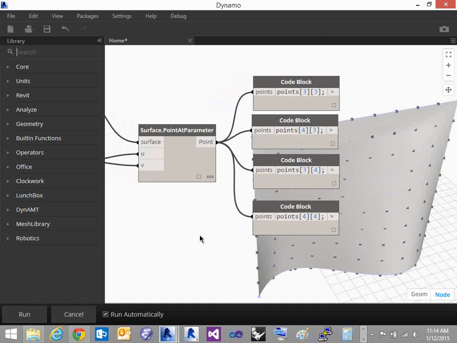Oh, we're going to go on a parameter. And in fact, you probably want to disable cross-reference.